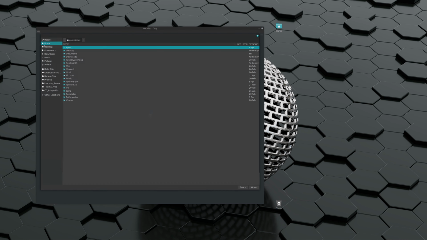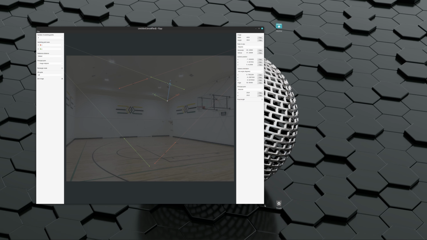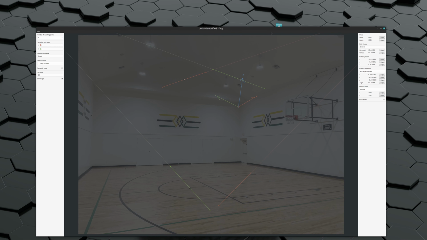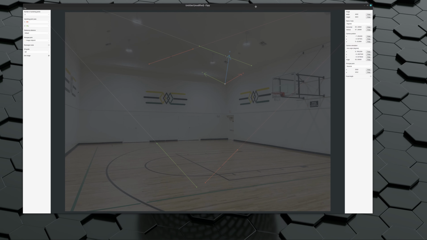So you bring the backplate into fSpy. In this case, I labeled it clearly. It's a basketball court PNG. There it is. We're going to maximize this a little bit.